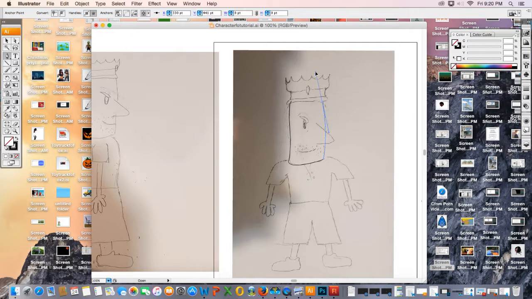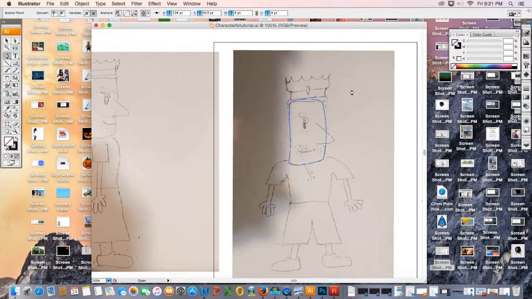As you can see, I'm just clicking, holding, dragging, and making a curved line. And then I click back into the dot to take off one of the anchor points so I can continue doing my thing.